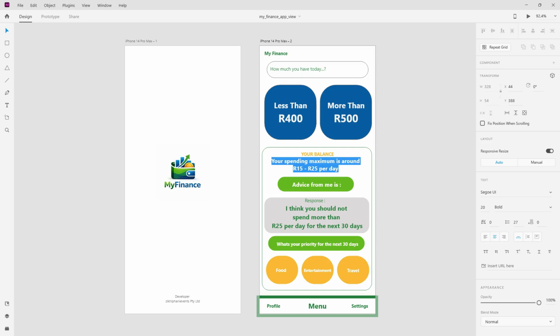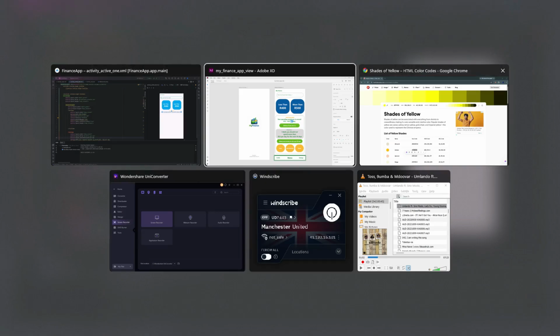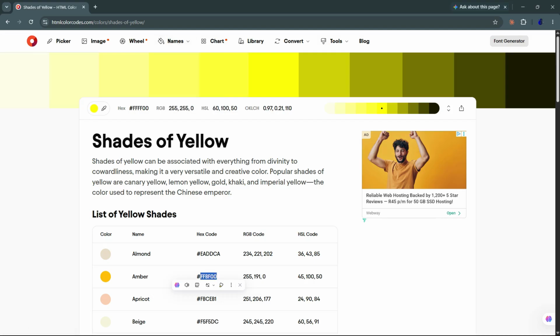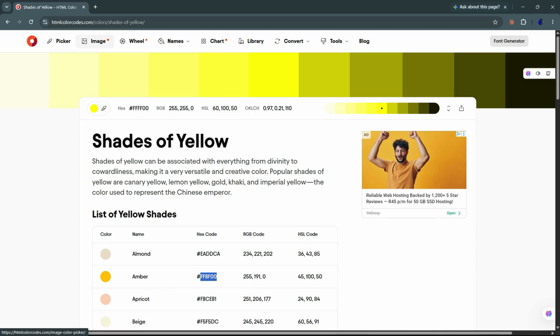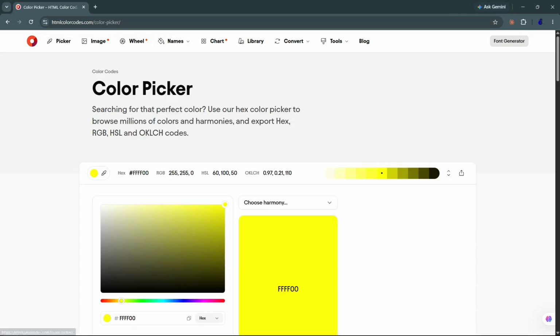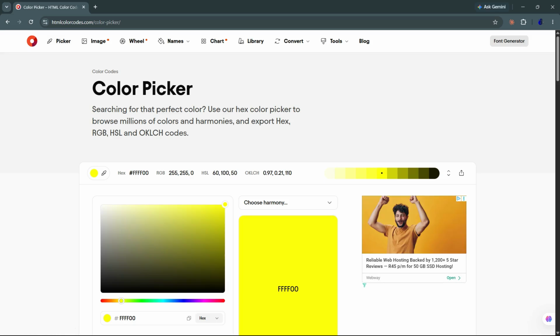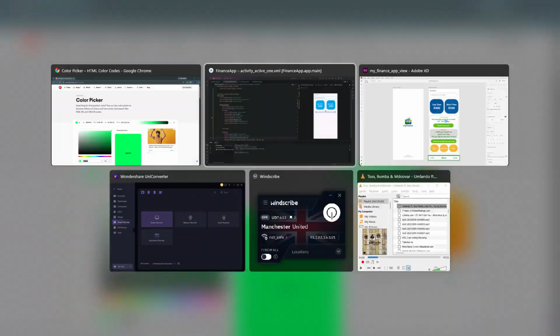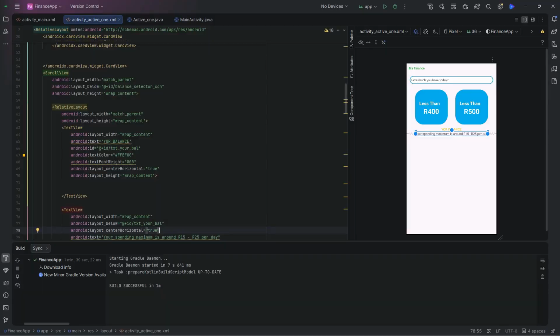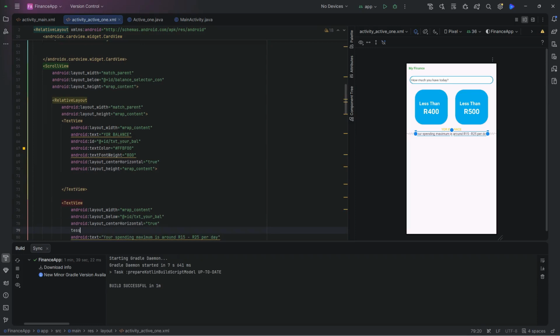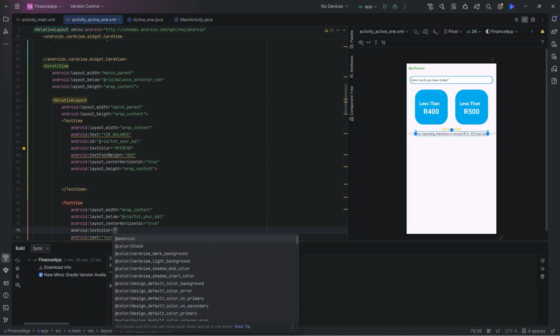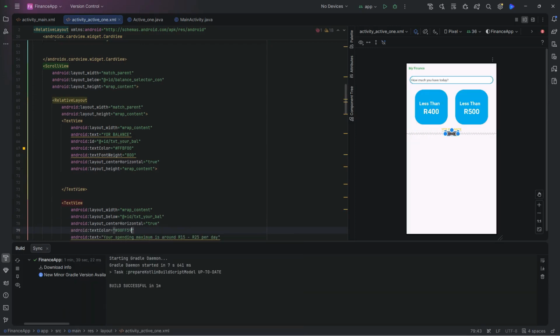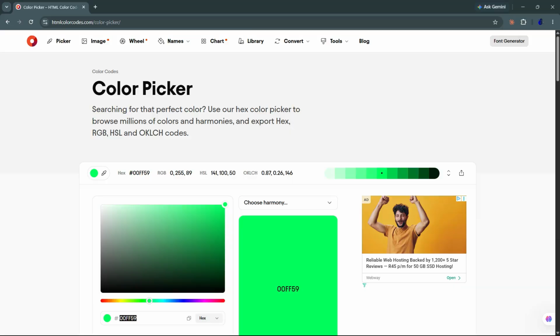Okay, easy. Let's check the color. Oh, the text must be green. Text color must be green. Let's go back to Google and check the color coding for green. Okay, it is green. Here's the hex color. Text color. Here we go. But this green is too bright, man.